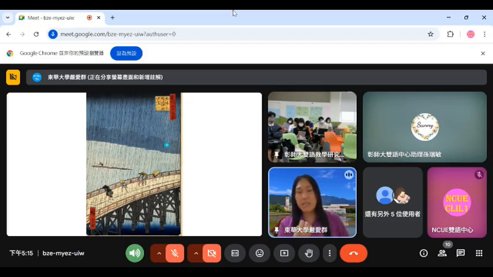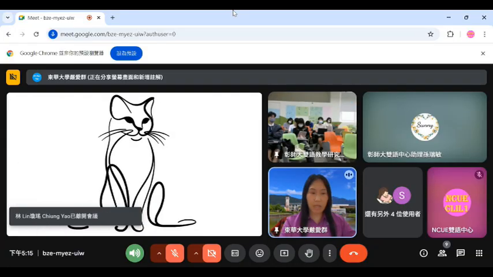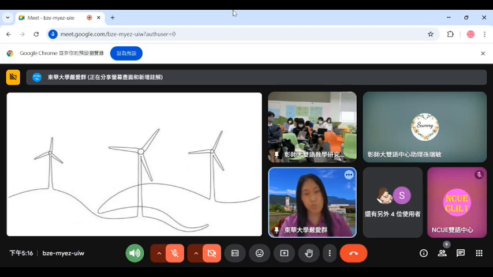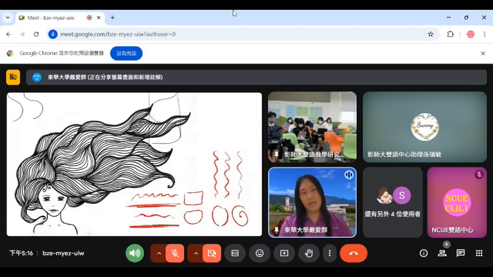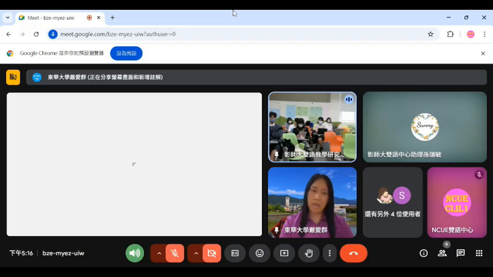Okay, this is the first time the student can analyze a piece of artwork because they have all this practice, all this analysis practice. They know how to read an art.